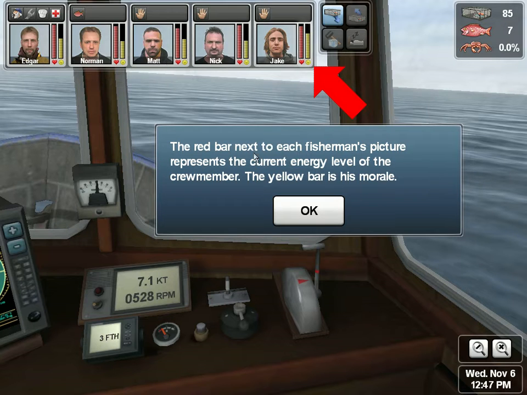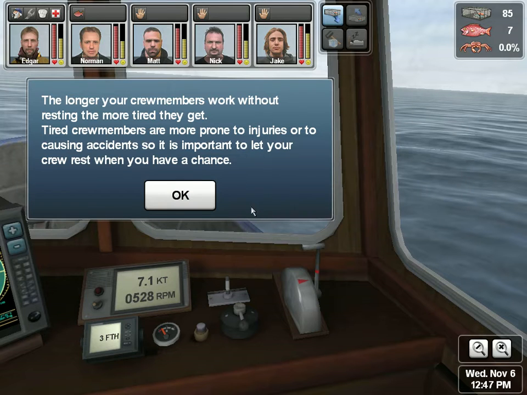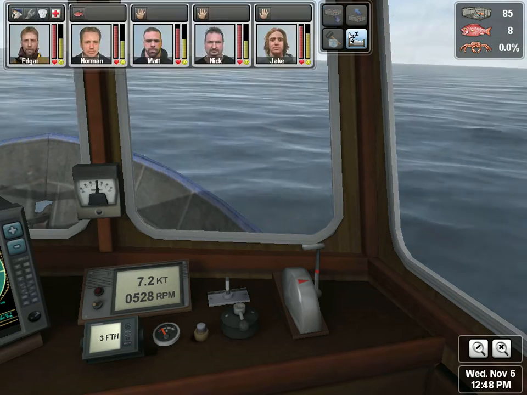The red bar next to each fisherman's picture represents the current energy level of the crew member. The yellow bar is his morale. The longer your crew members work without resting, the more tired they get. Tired crew members are more prone to injuries or to causing accidents, so it is important to let your crew rest when you have a chance. Put the crew back in rest.